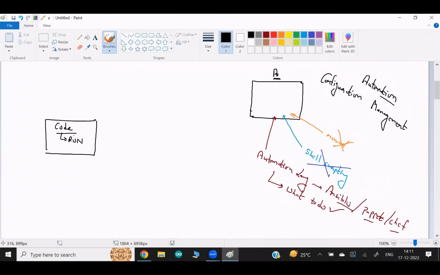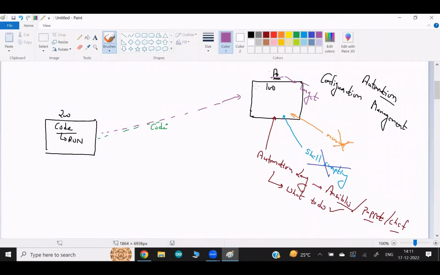This is a different computer. Let's say this computer is IP 100, this computer is IP 200. So what happens, guys? From this computer, if you want to manage that computer, which is mostly known as the managed node or the target node, we have to send the code over the network.